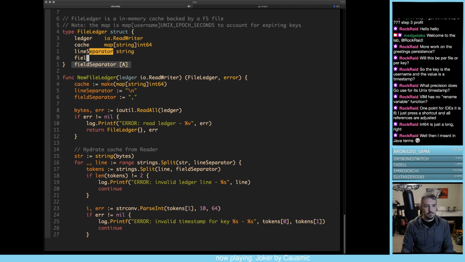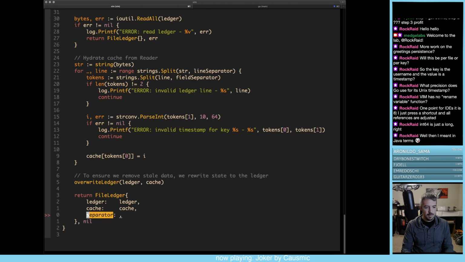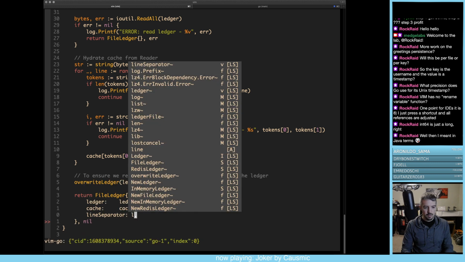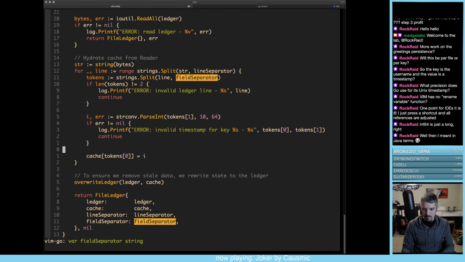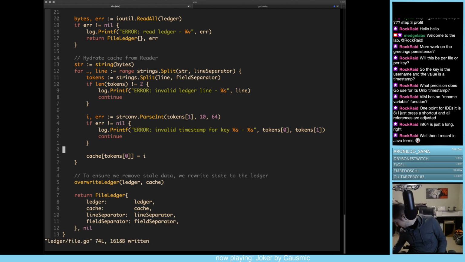Line separator, field separator is also a string. So like that, we can change that. Line separator is line separator. Field separator is field separator. Yeah. And in Java terms, I believe it is the equivalent of an N64, which I love saying fast because sometimes it makes it sound like I'm saying N64, and then I get nostalgic.